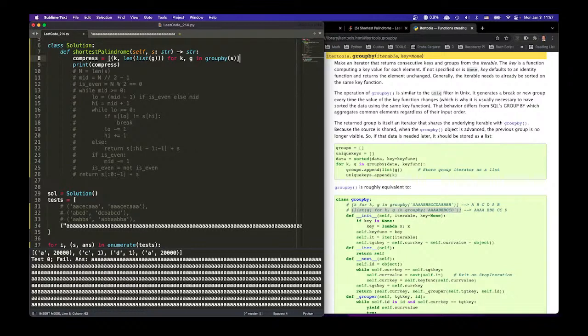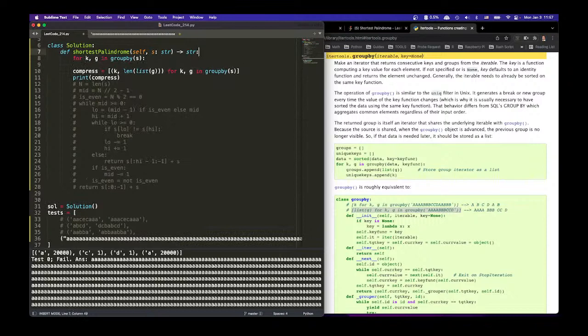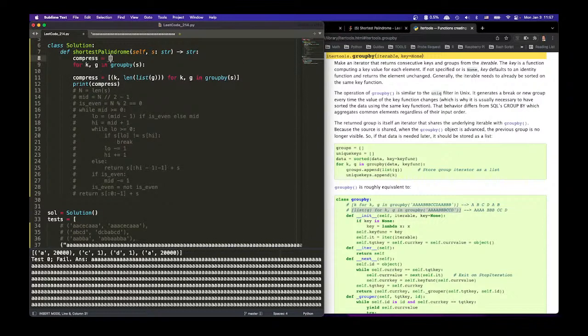So I want different. For k, g in group by s, right? Compress is equal to this. Then we can say compress dot append. Right, append what? Append k, len list g.